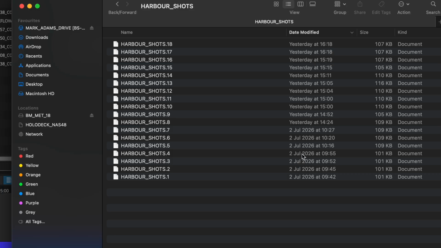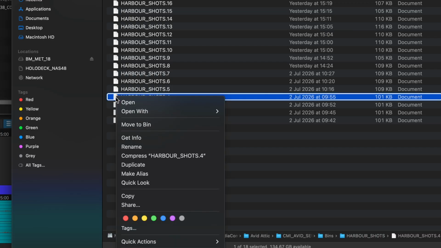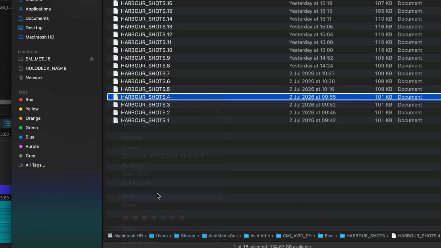Okay, let's say that we want to go back to another day and we want to go back to maybe this point 4. Now the way that I go around this is I'd never want to mess around with the autosave. It's really important to keep all the autosaves in that bin. Don't ever take them out. Don't do that. I'd recommend you just copy.